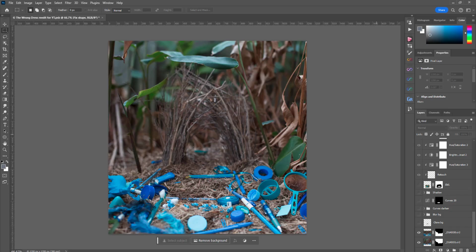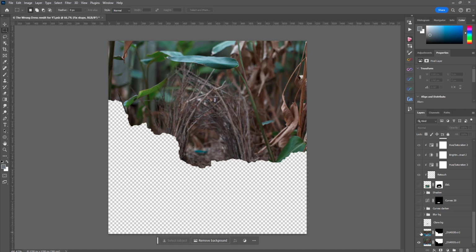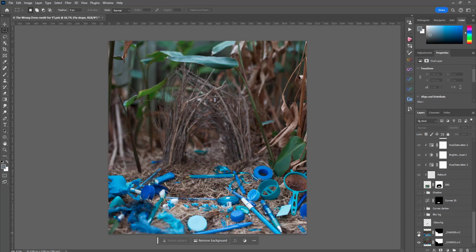So let's jump on over to Photoshop. So this is the base image I took of the scene. Now, I actually shot it in two parts. Why did I do that? Because if you shoot it as two different images, you can then combine them together and make the file larger. So knowing that I wanted to sell this as a print, I knew that I would have a larger file size by shooting it twice and then combining them as a panorama in Photoshop.